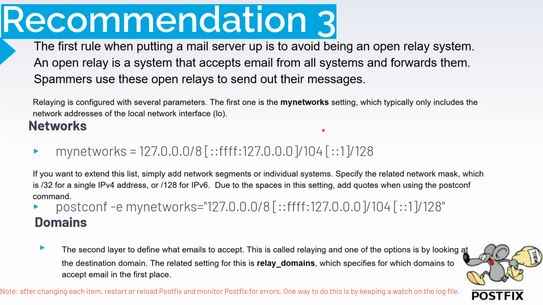And nobody wants to be an open relay system. They say when you're making a mail server, the first rule is don't be an open relay system, because this will send all of our mail to all the systems. This is what spammers use, and it will get us on blacklists. These are some of the commands we can type to fix that.